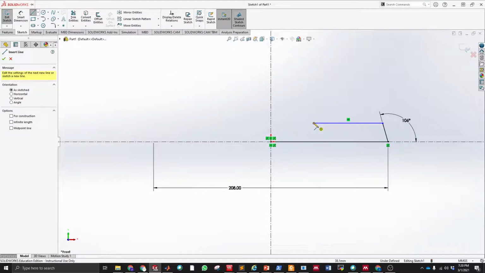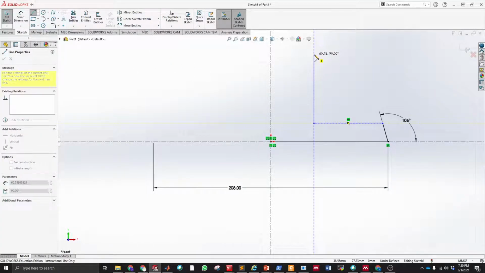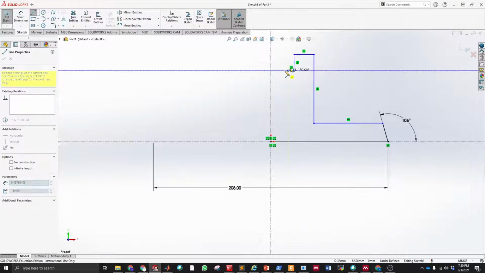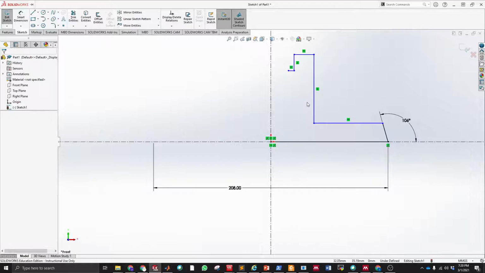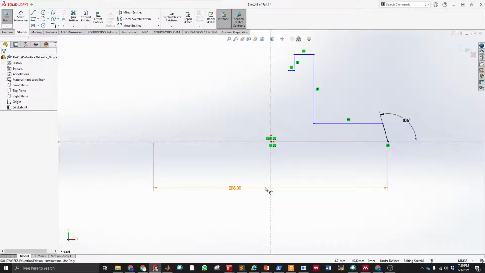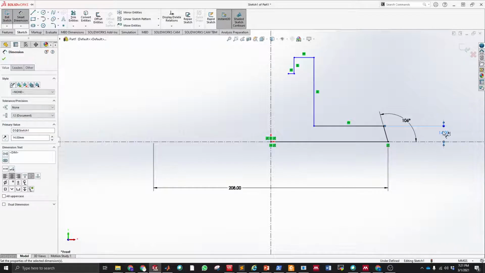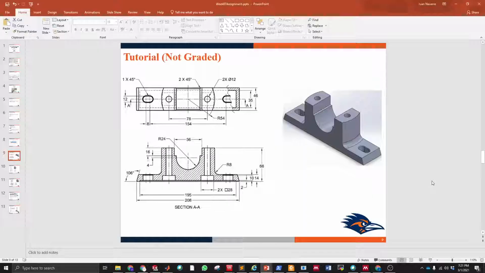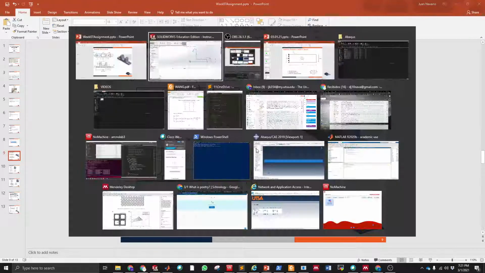Then I'm going to draw this vertical line here. For this height, the total height here is 14 millimeters. So I'm going to define that height. And then we have 68 for this height here.